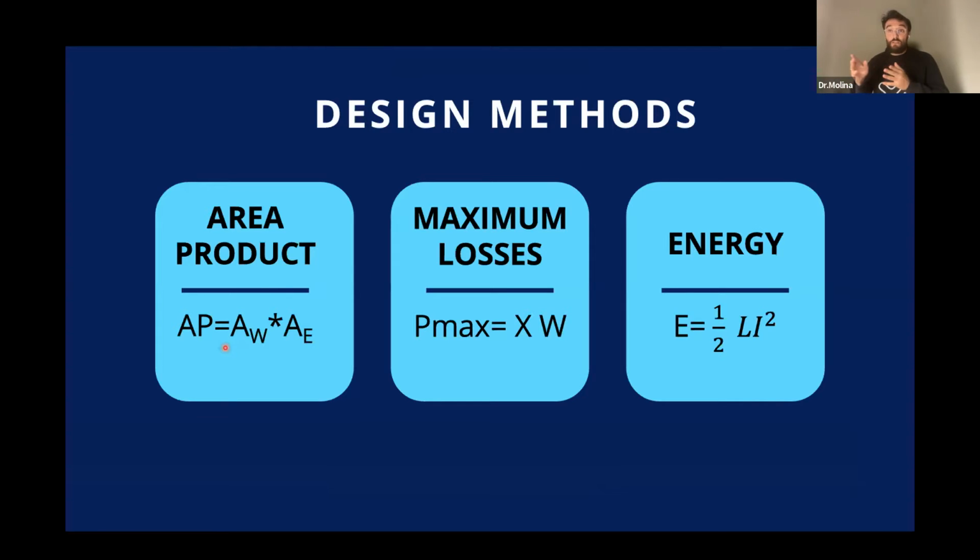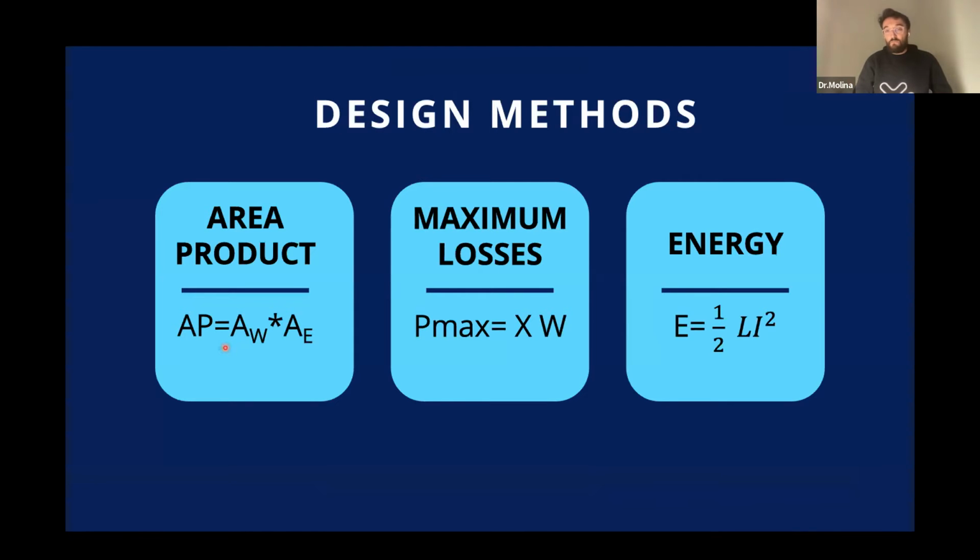Then of these 2 watts, I can split the losses between the core and the winding, in different proportions. For inductors, it depends a little bit on how the magnetic flux is and the type of magnetic, but usually you can have more losses in the winding in some cases. But for example, in transformers, you can split half and half. I mean, that could be a good design of a transformer, that the losses are 50% in the core and 50% in the windings. And this is the maximum losses method. And well, as a recommendation, this method is very useful for transformers, as I said, because the split of the losses is 50%, and it's a good recommendation, and it's something that used to work.